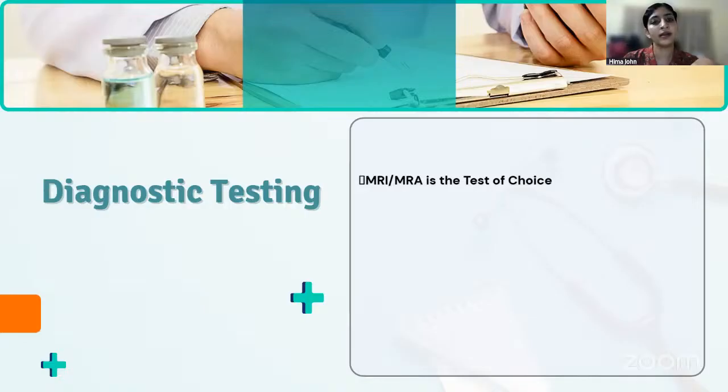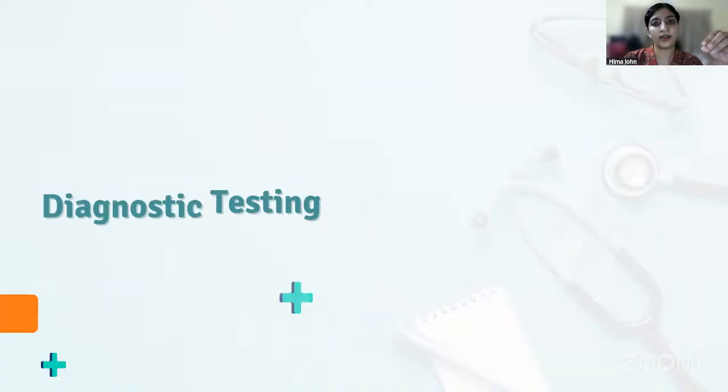That can be done only after you take an MRI and also an MRA, that is magnetic resonance with the help of angiogram. Okay, so that is basically the test of choice for trigeminal neuralgia. That is to see if there's any vascular compression of the nerve, or if there is any kind of tumor which is compressing the particular nerve, which is giving rise to these kinds of symptoms.